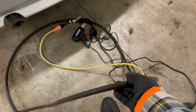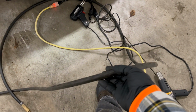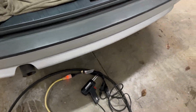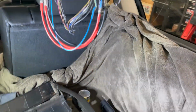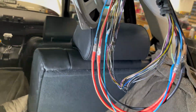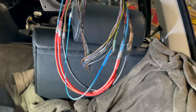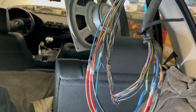It's unfortunate sometimes when you're not paying attention and you lay your heat gun on your air hose and it punctures a hole in it. That's very unfortunate. Anyways, what I was going to show you is that the wiring is done. Just going to tape it up, put everything back in there. Obviously, like I said, the wire is a little bit bigger than the originals, but it is nice and flexible, so I'm not so worried about it breaking.